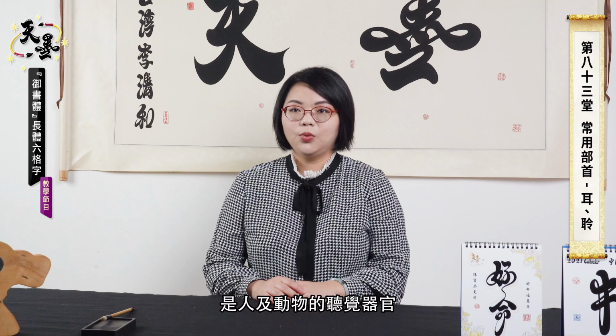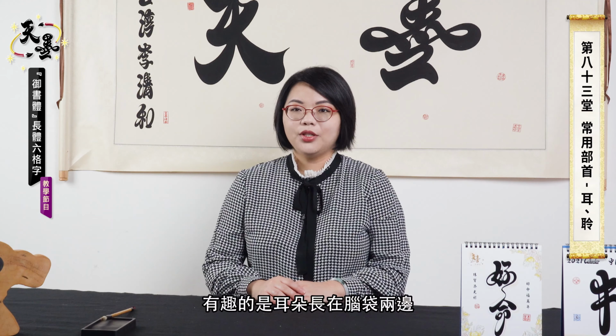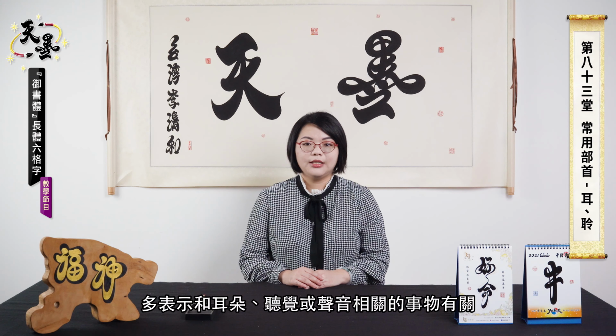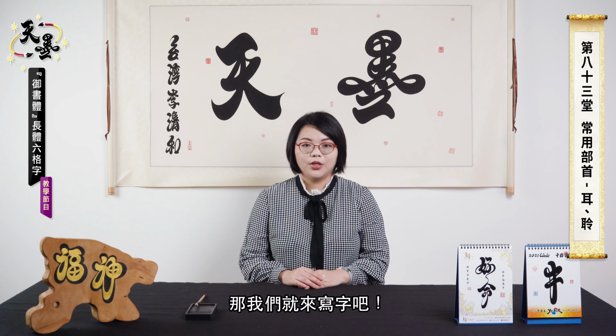Today's radical is ear, the organ that enables hearing. The ears are on either side of the head. Based on this feature, we also code handles as ear. Related characters are about ears, hearing, or sounds. Let's go practicing!